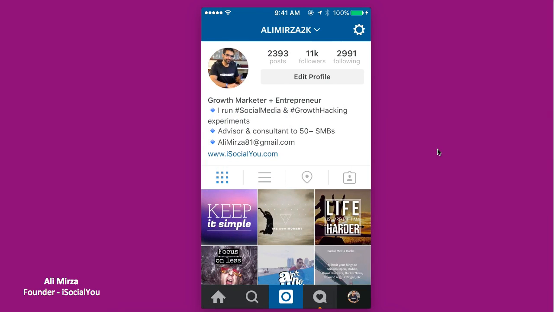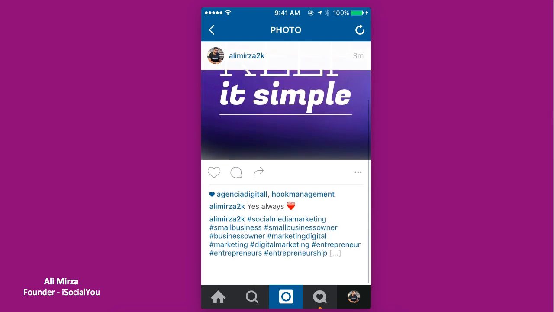There you go. So this is how you can do some homework and add the relevant hashtags on your phone in your Notes app. Some people like to use other apps as well, like Evernote or other text apps, and you can totally do that. And then once you have all of your hashtags saved, while posting images to Instagram, you don't have to manually add hashtags one by one. You can quickly go copy all of your relevant hashtags and add them to the images that you're posting on Instagram.